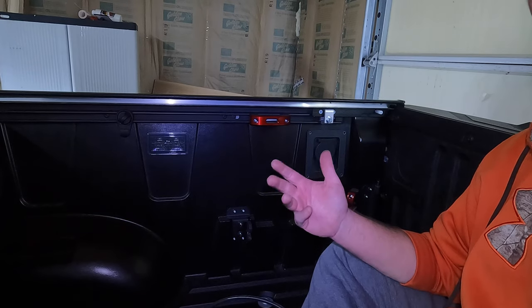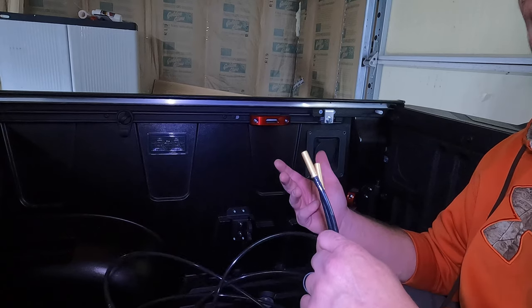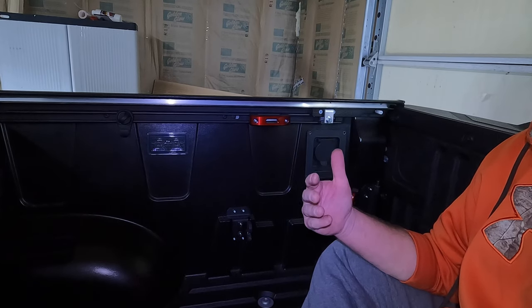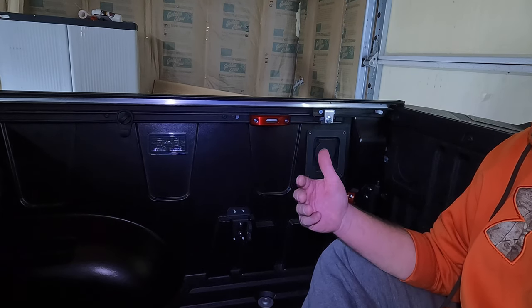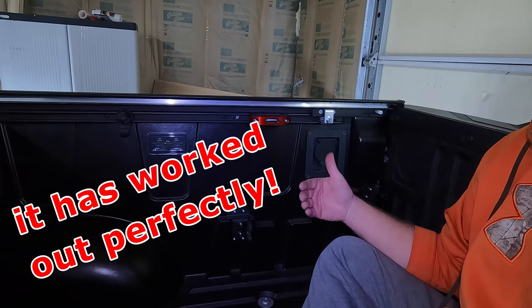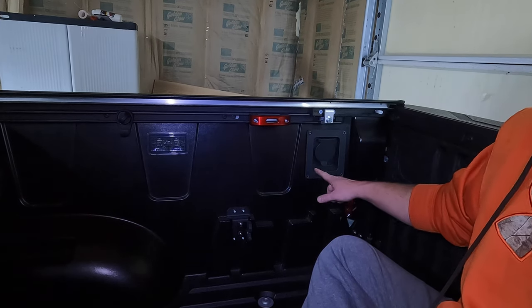These possibilities are pretty much endless. You can put these things wherever you want as long as you can safely run the line to. I found a spot that I absolutely love. Not only is it a very convenient location, but it's also very easy to run from the bags to this location right here. I think this is going to be an awesome spot to put these things.